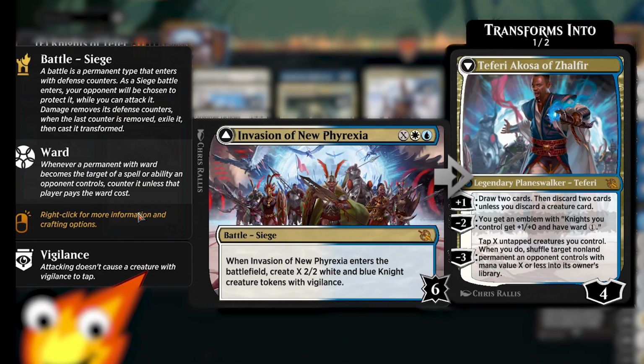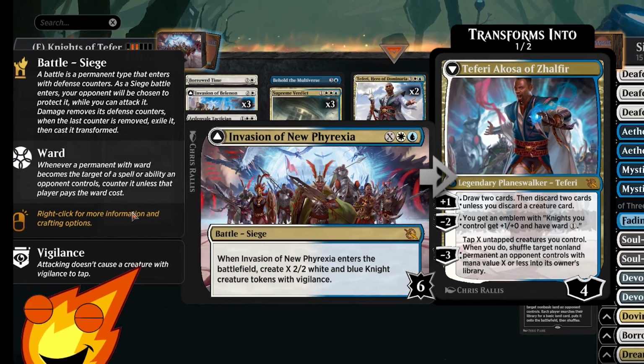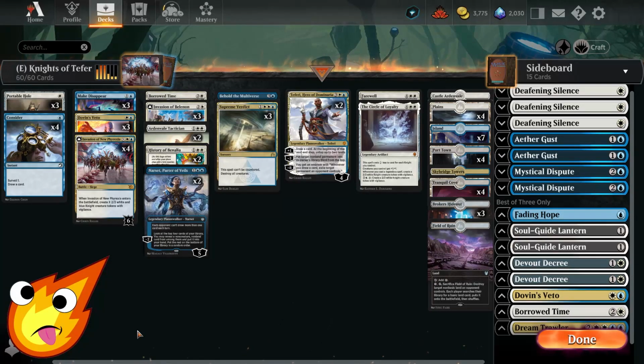If you manage to win the battle and flip it over with its defense of 6, you can flip it to Teferi, Akosa of Zhalfir. Teferi here allows us to +1 to draw 2 cards, and then we discard 2 cards unless we discard a creature card. We can -2 to get an emblem that says Knights you control have +1/+0 and have ward 1, or we can -3 and have it tap X untapped creatures we control. When we do, shuffle target non-land permanent opponent controls with a mana value of X or less into its owner's library. Whew! I don't know about you, but that was a lot again to go through.